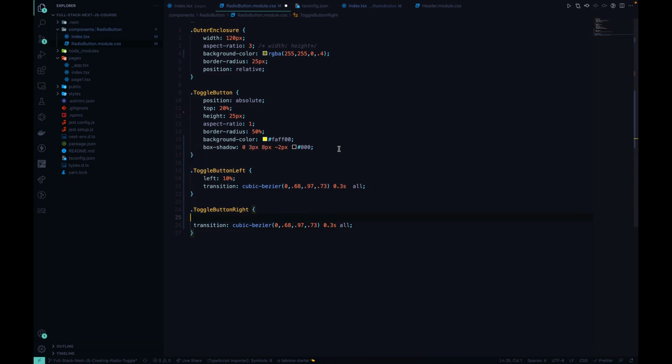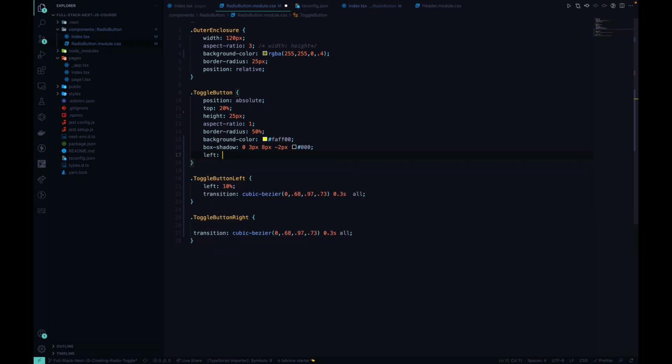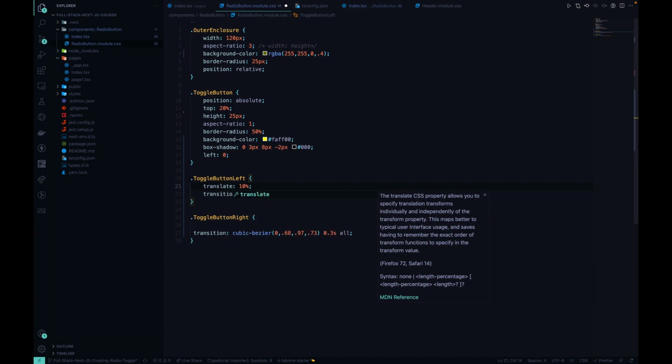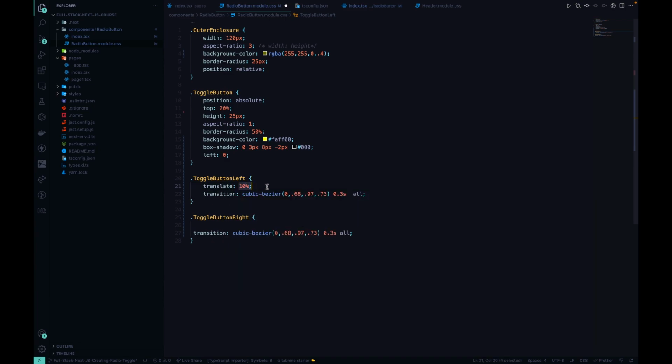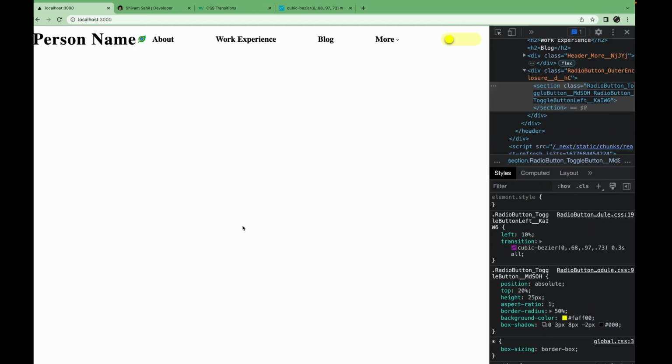So let's have left as 0 here, and let's have a translate property. The translate property is basically translating that particular item as it is, as you can guess. So let's translate it to 20% and 0. The first one is for x, the second one is for y, and let's keep it. Now since we have translate in both cases, it will be consistent, and let's make it 80% and let's try it out.